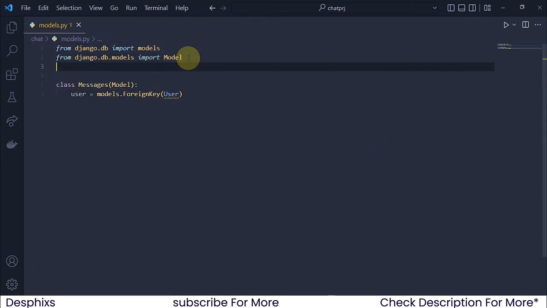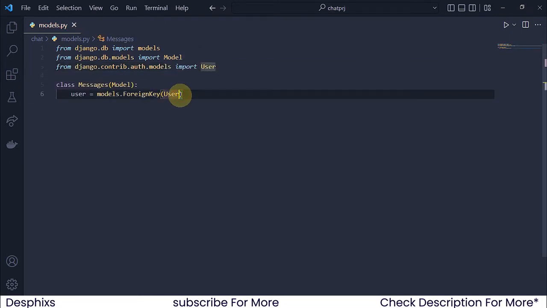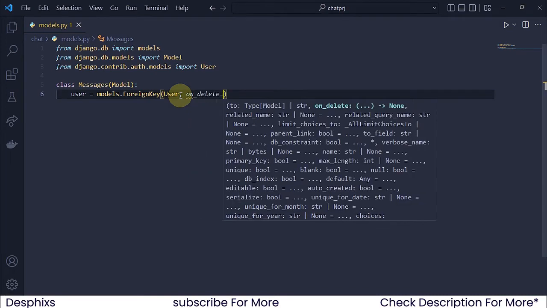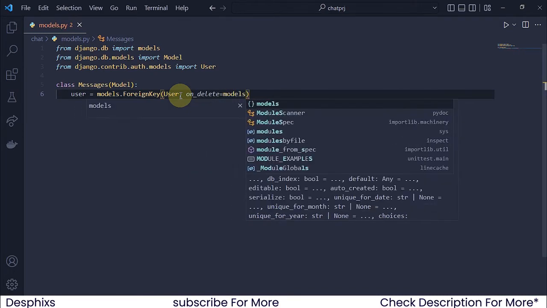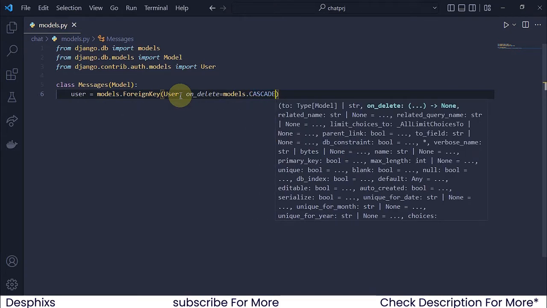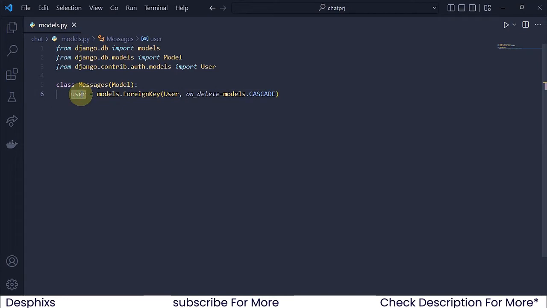That means there is an error over there. Now we need to go ahead and import from django.contrib.auth.models. We want to import the User model. Now the error is going to be gone. So the foreign key takes in another argument, and that's going to be on_delete. Now I'm going to pass in models.CASCADE. And what does this mean? This simply means whenever a user gets deleted, we want to delete all their messages.